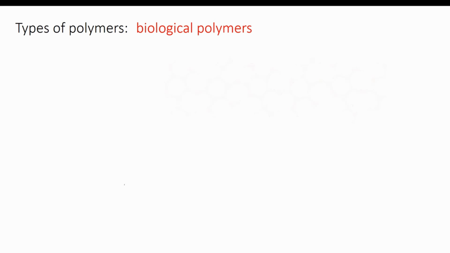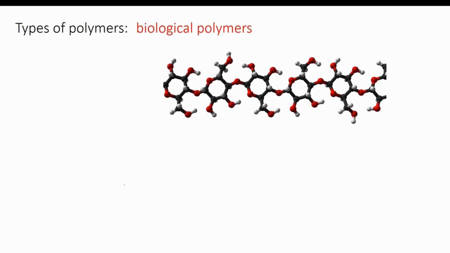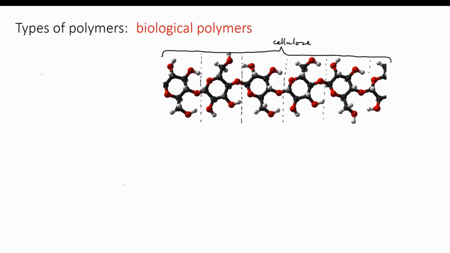They include substances like sugar polymers or polysaccharides, which are made of smaller sugar molecules joined together in a long chain. Cellulose that makes up wood, cotton and paper is one of these, and this picture shows a short section of a much longer cellulose molecule. You can see the repeating unit, which is glucose, visible in alternating orientations.